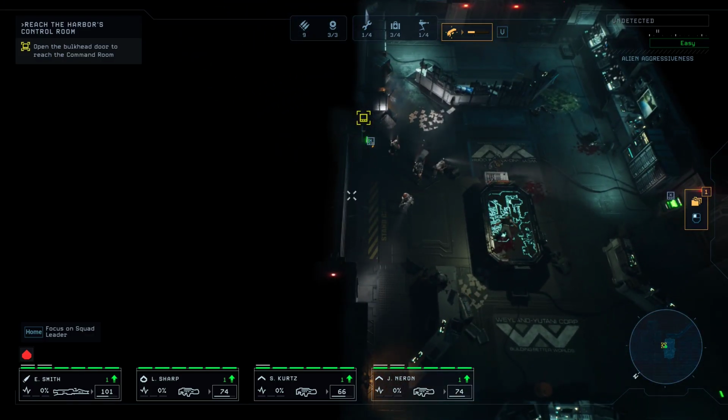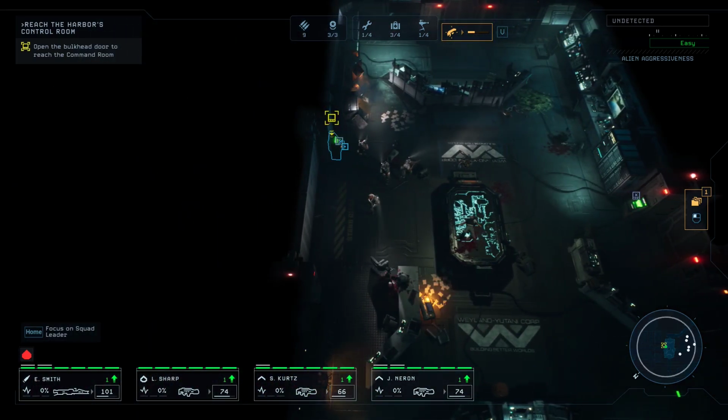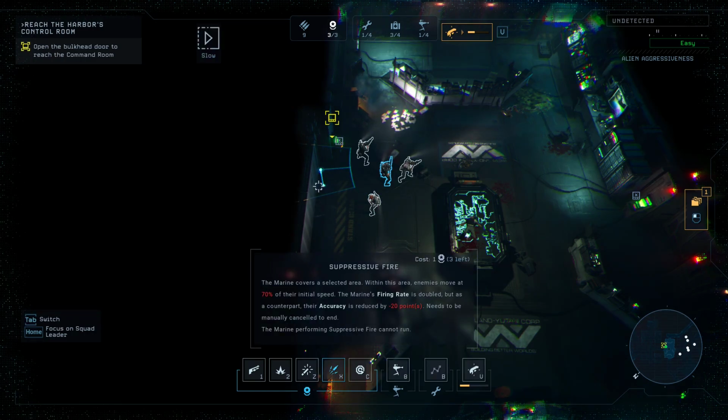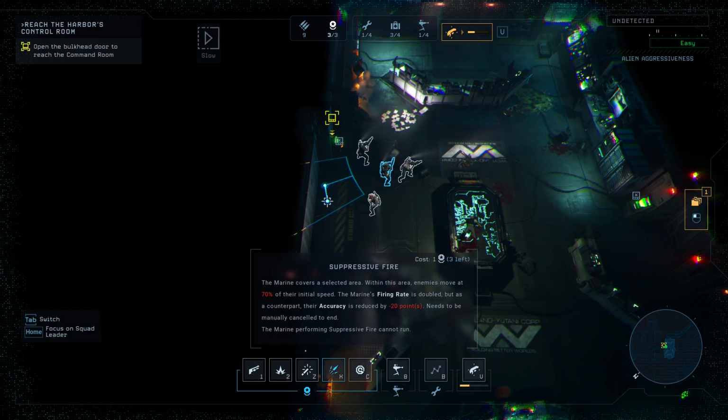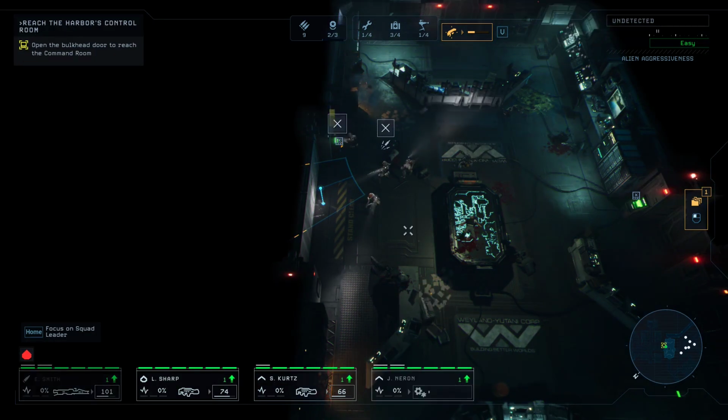Wait. That's not the command room. I thought this was the command room. Let's see. We're going to tell one of you to suppressive fire this way. Suppressive fire! And we're going to tell the other one of you to go through there and take that on.